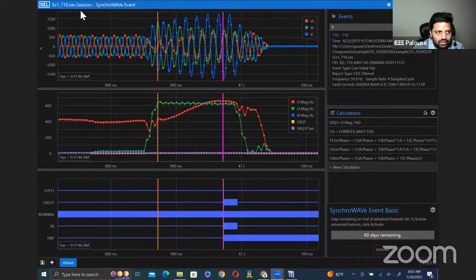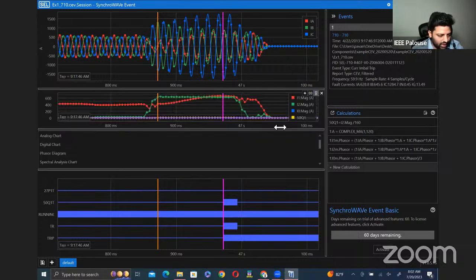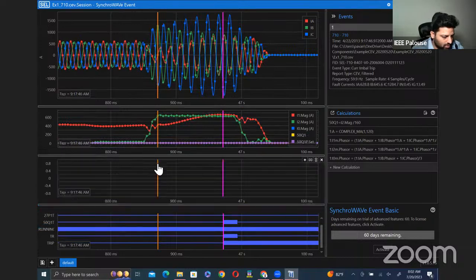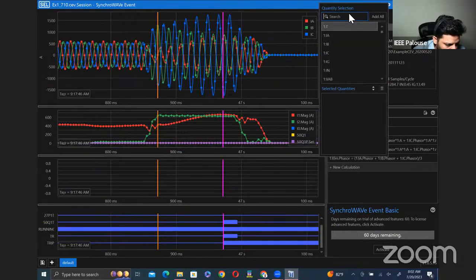As you can see on this screen, I'm showing you a protection event from a protective device, which is a SEL 710 device, a motor protection relay. As you see this record, I'm going to show you quickly the voltages also, for you to see how the voltages behave.